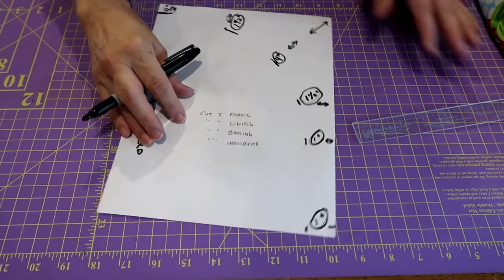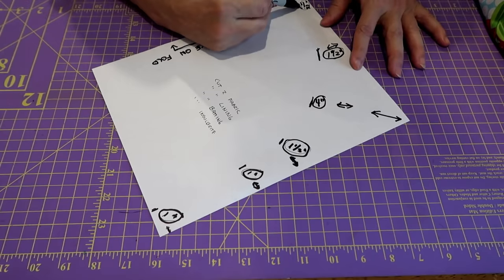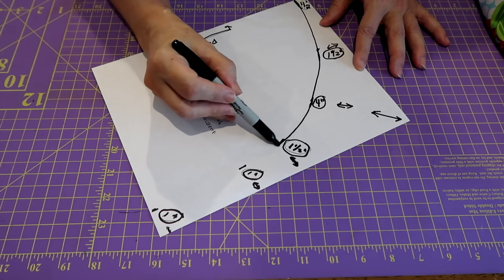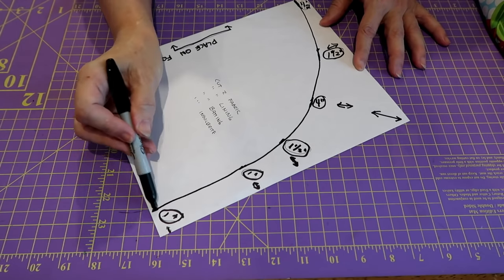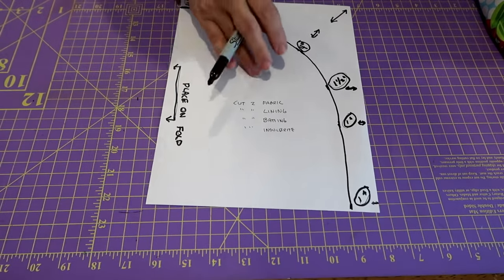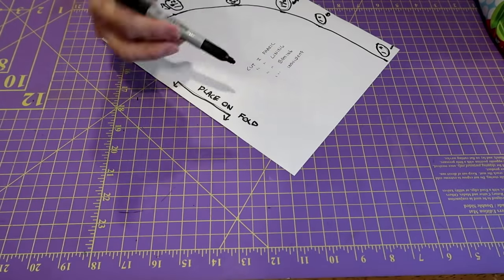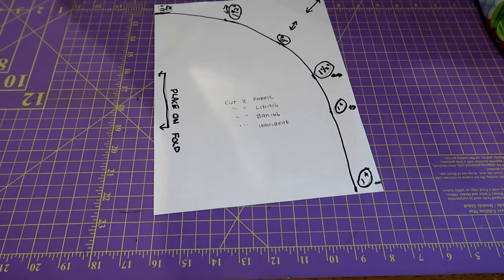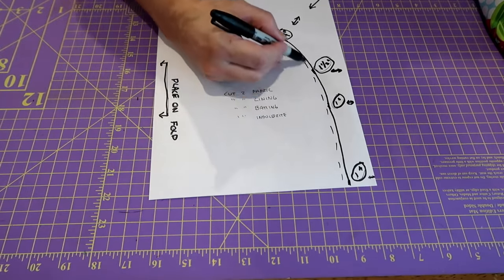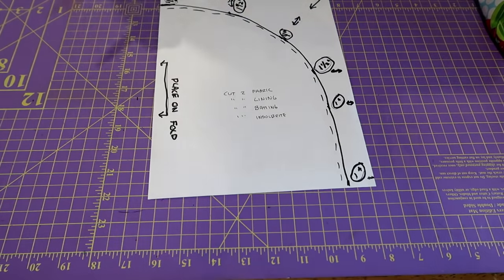Now what I'm going to do is I'm just going to turn this to me. I'm just going to connect my dash lines from there to there to there, down to there and down. And that is our half of our pattern. As you see, we are placing this pattern after I cut it out, we're placing this on the fold. This pattern is pretty much, I'm including the seam allowance, so it's not gonna be quite as big. There's our seam allowance, but this is my cutting line there, okay?